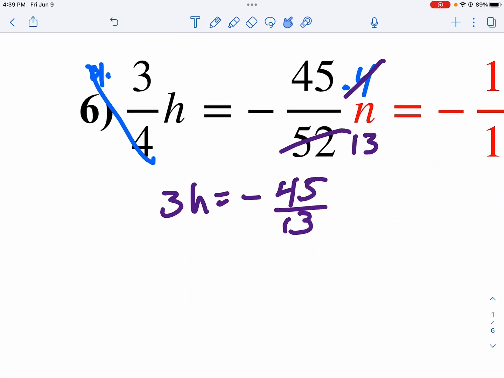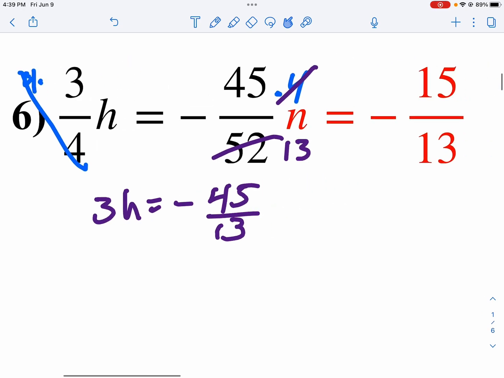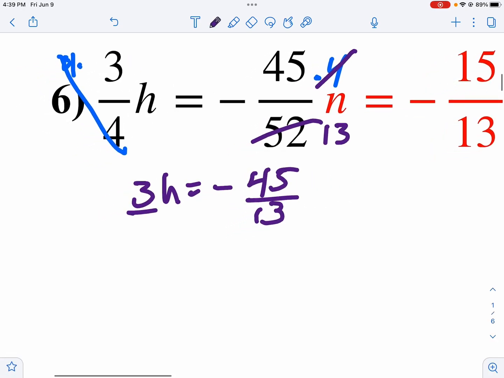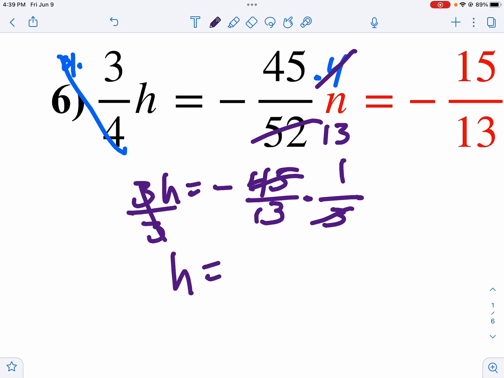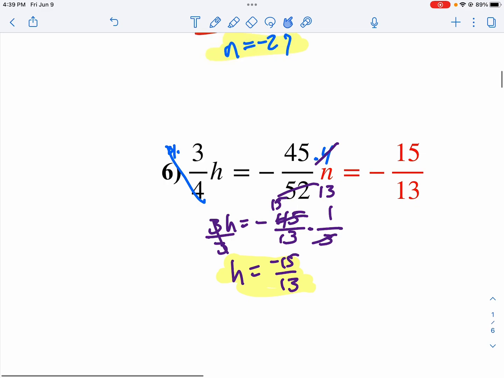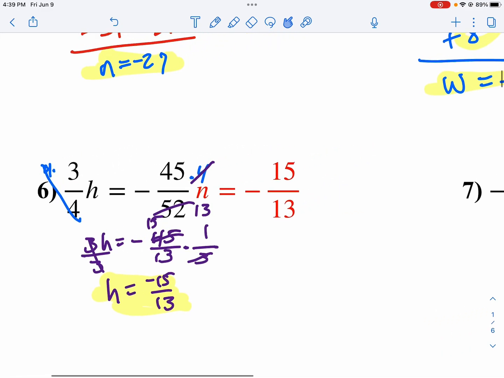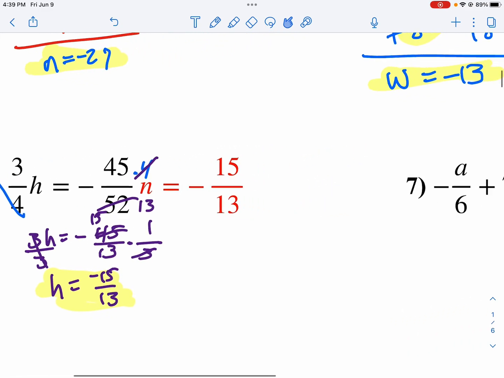And then we're going to divide both sides by 3. Well, when I say divide both sides by 3, that means 3 goes in the denominator. So actually, I'm going to put the 3 here. You can put it as 1/3 if you want. So h equals, and then 3 goes into 45 15 times. So you get negative 15 over 13 as the answer I wrote out nice. If you haven't noticed, I've started typing the answers in here because I know my handwriting is kind of bad.